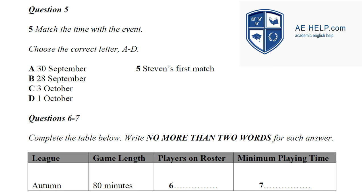Thank you. Could you also tell me how long each game is? Each game has 2 halves, 40 minutes each half, so the game is 80 minutes long. That's a little shorter than the other leagues I've played in. Games are usually 90 minutes. Yes, our spring and summer leagues are 90-minute games, but our autumn league has only 80-minute games. I think it has something to do with the poor weather.